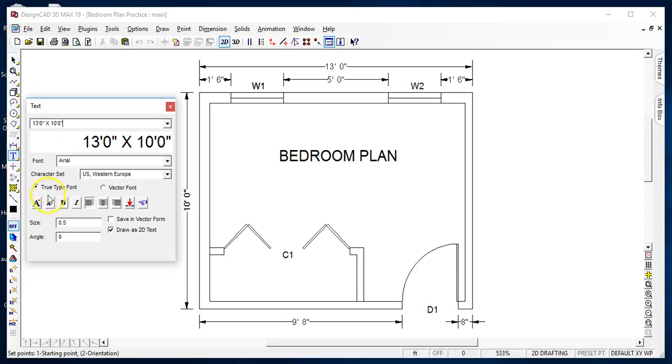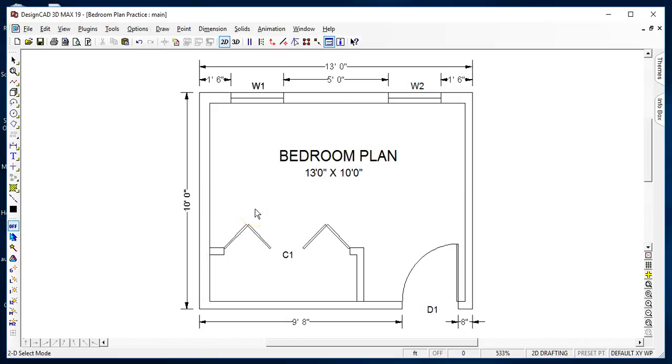Now I want this to be smaller. 0.3 might be fine for this. Let's see what that looks like. It's not bad. Let's see what 0.4 looks like. That's too close to the title size. I think I'm going to split the difference. 0.35. And again, I'm going to center this by eye and press enter.